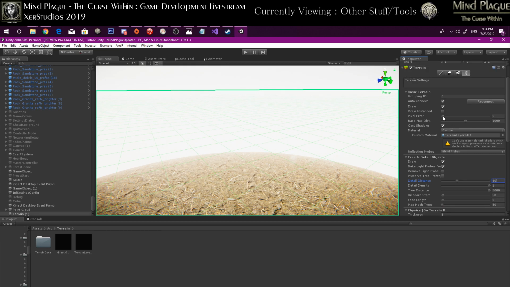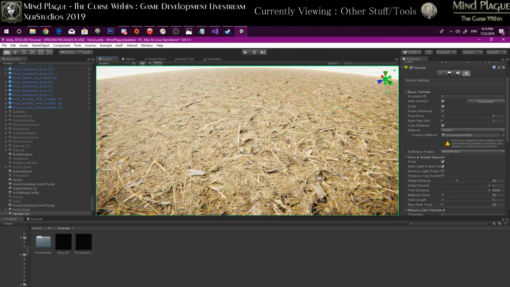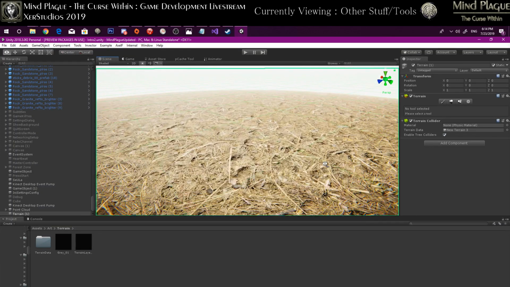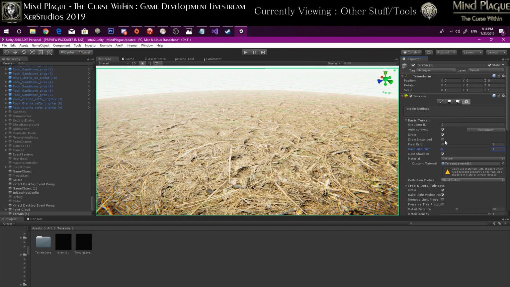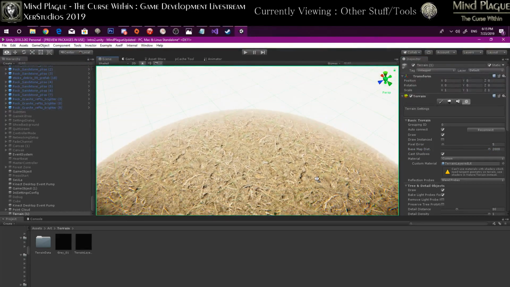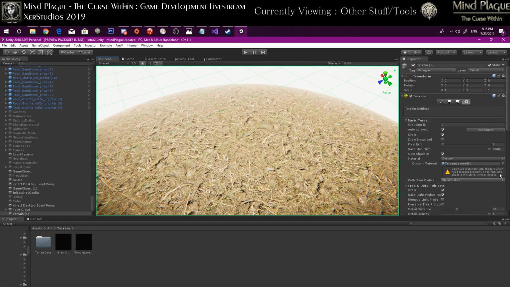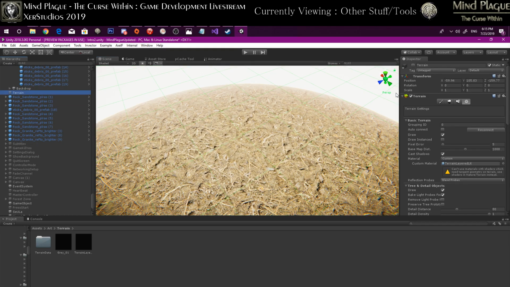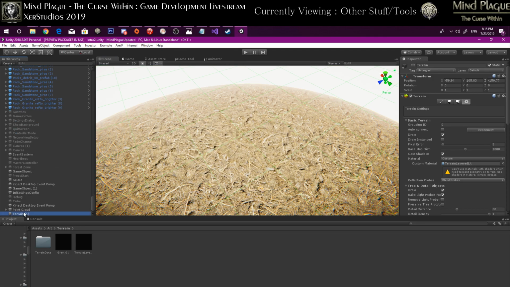But there's a certain fade, pixel error. But it's not that. Base map distance. It's like none of these. Wait. Okay. This does make a change. But it doesn't really give us. Okay. Let's see if that's the same issue. Yeah. Okay, auto connect? Is that it? Nope.